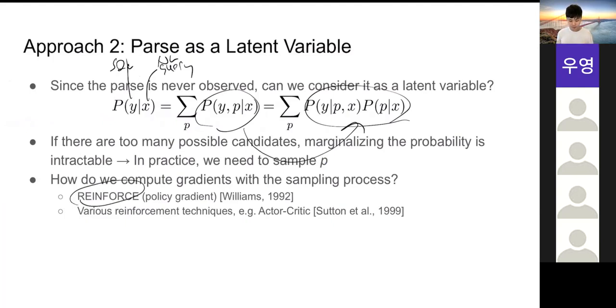In a nutshell, what REINFORCE does for you is it enables you to approximate the gradient in an unbiased way. We just saw how we can do this for the inference in an unbiased way, which is straightforward. For computing gradients, it's not straightforward. You have to do some tricks, and that's what REINFORCE does for you. So that's how you compute gradients without any bias. That's also called policy gradient, and that's a really popular mechanism in reinforcement learning.